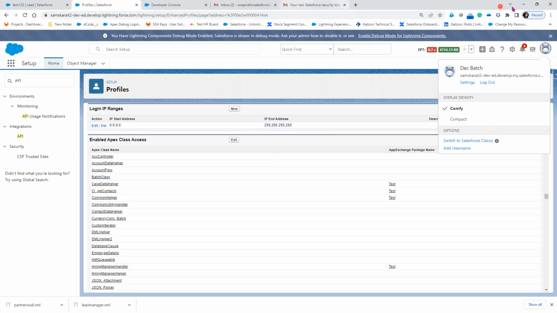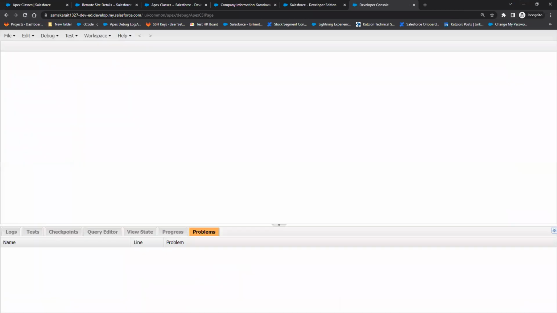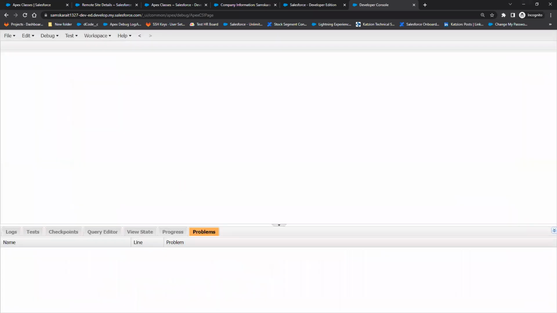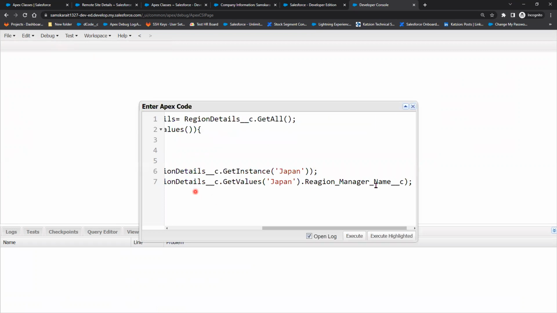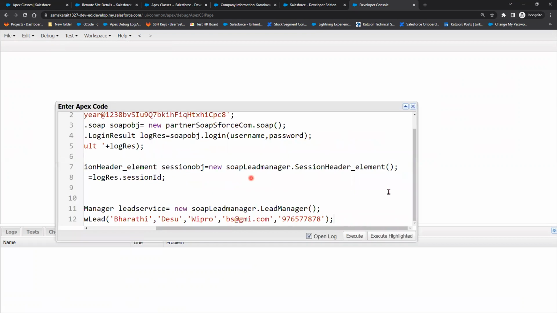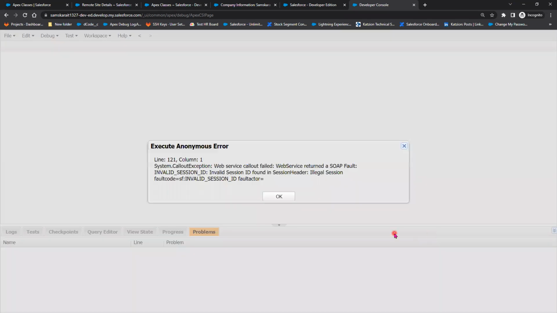What else can we do? Now let me refresh this. Debug, open. Right, now let me click on this. Click on execute. Now still it is giving the error. Let me do one thing.